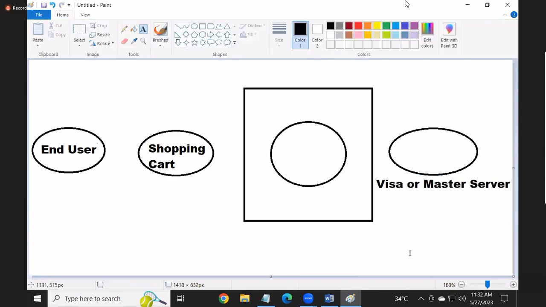Okay. Now, what is the end user going to do? The end user is going to enter the credit card details in the site. Now they want to validate it with the server, but they don't have access. But business is important for the shopping cart as well as for the bank. For both of them, the business is very, very crucial. But they cannot expose the data. What will they do? They write some service here.